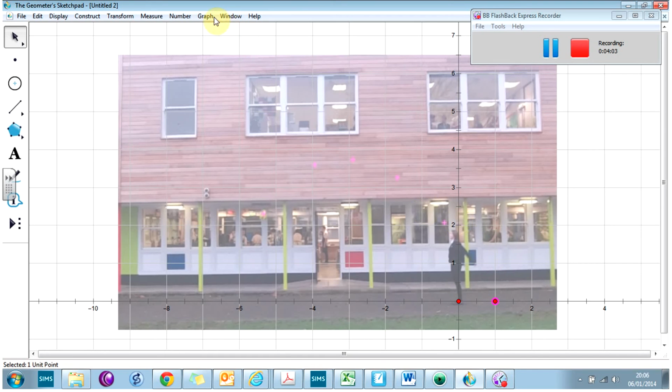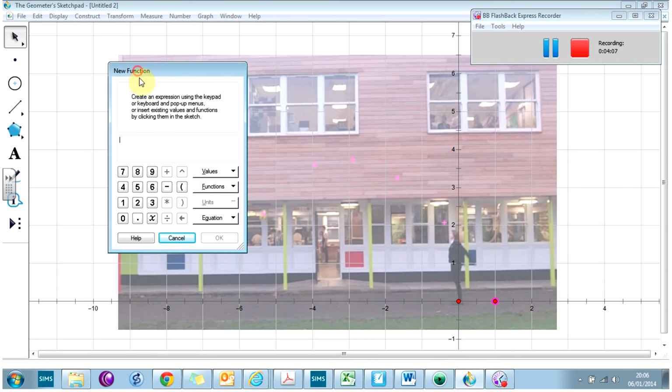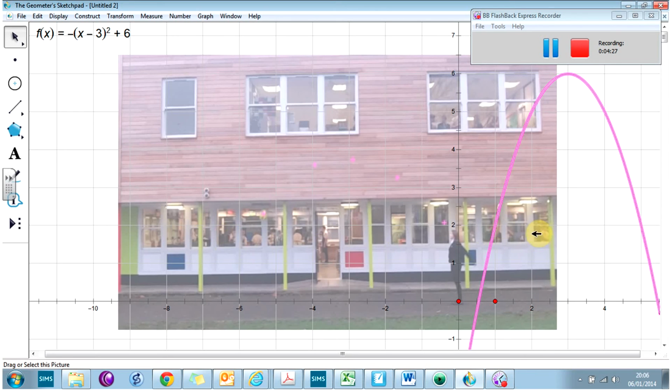And then I'm going to plot my graph. So Graph, Plot New Function, and this should be something familiar to you from the other day. You're going to fit a curve, so it's a negative quadratic, so it's going to be x minus 3, close the brackets, squared, and then I don't know, plus 6. Okay, and you look at the top and it should look like you're expecting it to look. So we click OK on that and it plots it now. It's all the way over here, it's on 3.